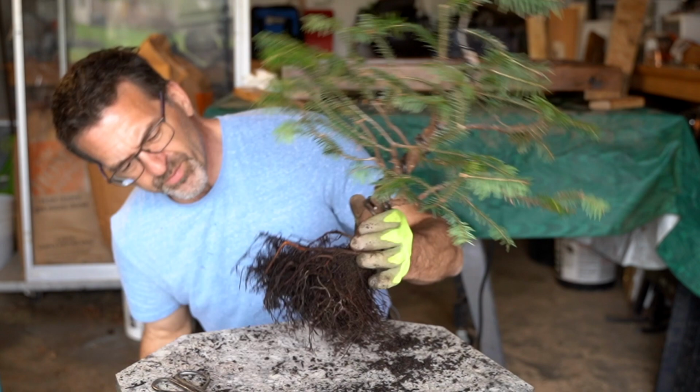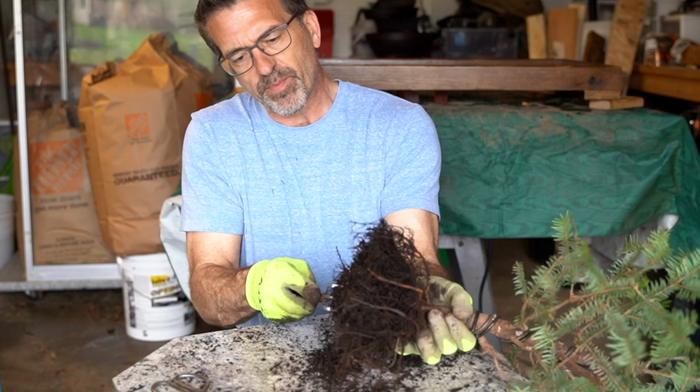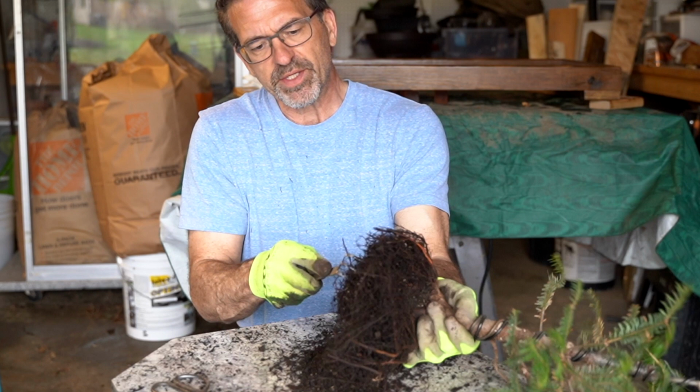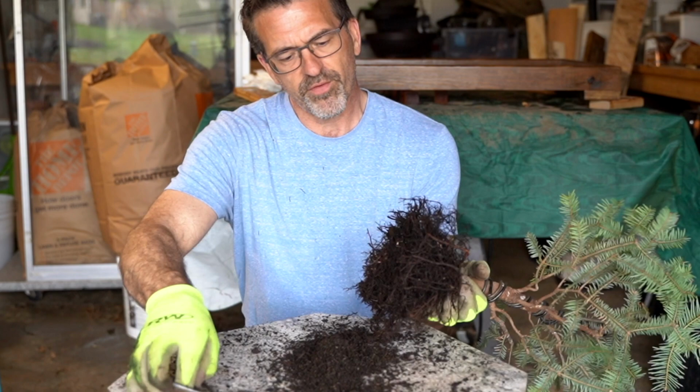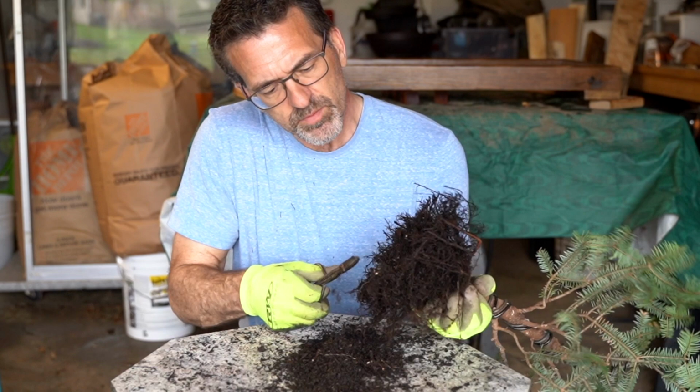So I'm going to tease out the bottom just a little bit more here, so this will sit down in the pot as low as I want it to. I'm not going to completely bare root this year by any stretch, but I need to get a little bit lower here on this main underneath side. There we go. Cut a few more of these roots down lower here.